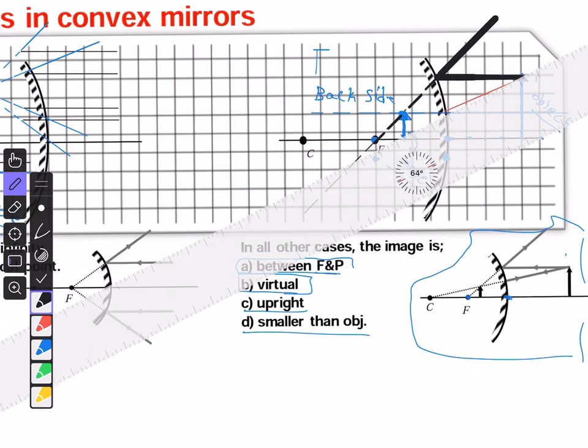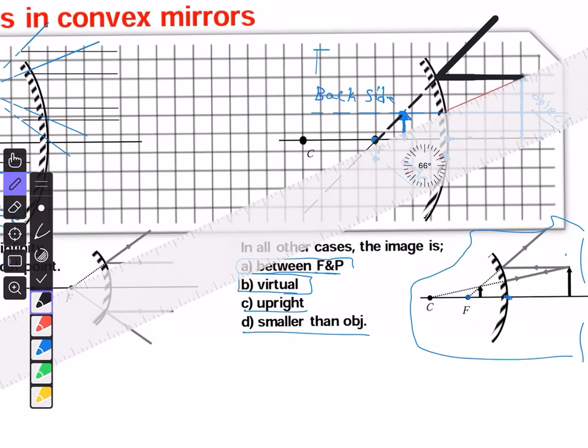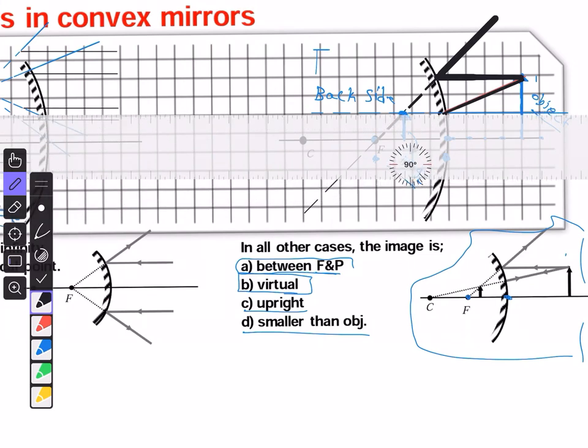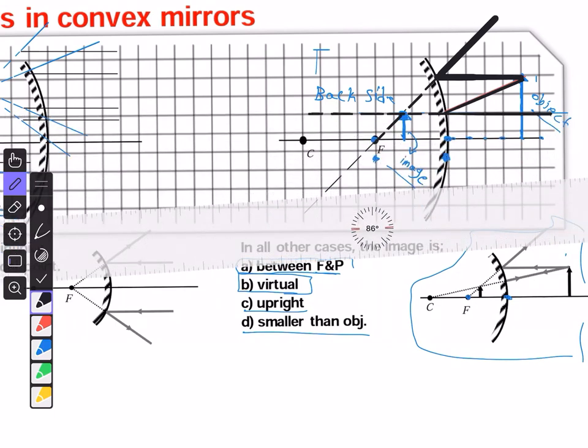And the second one, we said when you send the light through the focal, that's it, and it must be reflected back straight. It must be reflecting back straight, but the imaginary lines are going to intersect at the back side of the mirror. As you see, that is the intersection point of the imaginary lines, guys. I hope you understand the convex mirror.